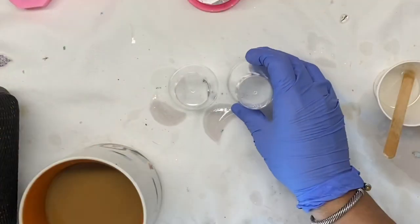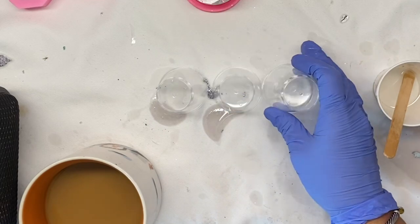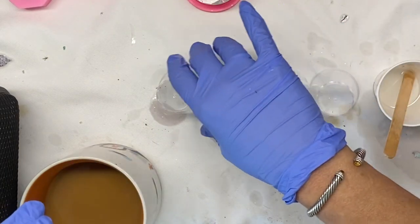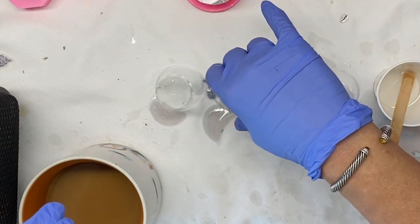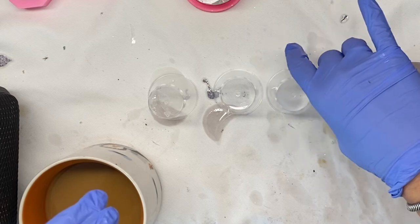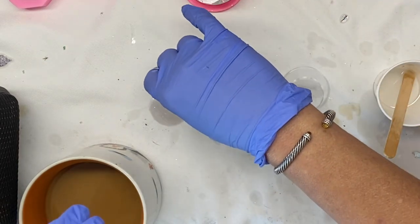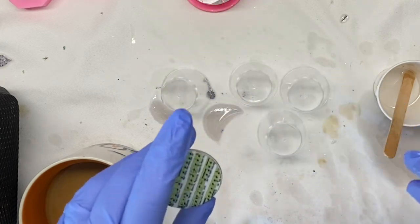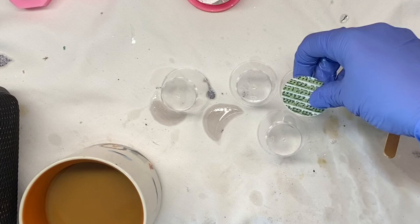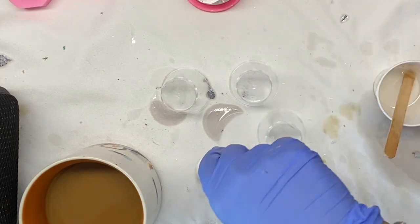We are going to, I have some epoxy made. So I like to use these little cups when I'm doing epoxy on these pieces here. Kind of helps to sit it up. This first layer is not going to be a lot of epoxy. The first layer is just going to be enough to give it a nice base.